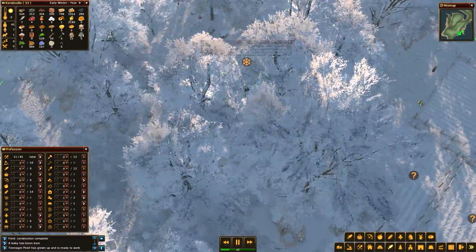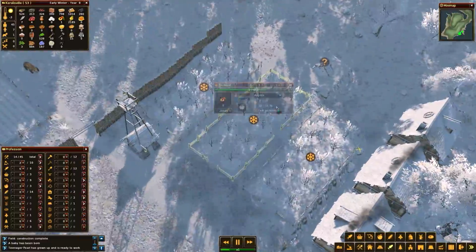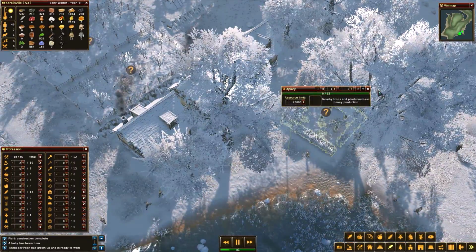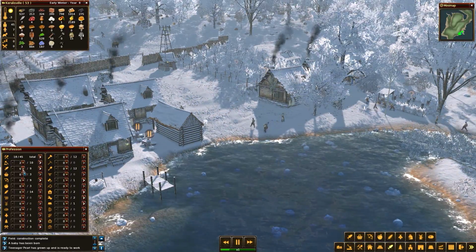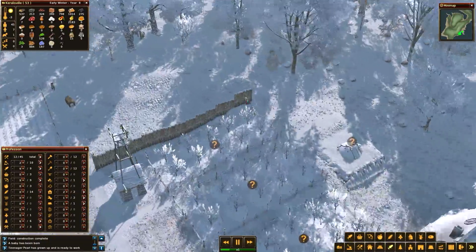0 farmers. Let's go. I hate doing this manually, but I think this is the only way to go. Orchard guys, 0. And the beekeeper over here, 0. That means we have quite a bit of manpower. I'm gonna go up with the fishermen and get up with the hunters, and we have 12 people to spare.